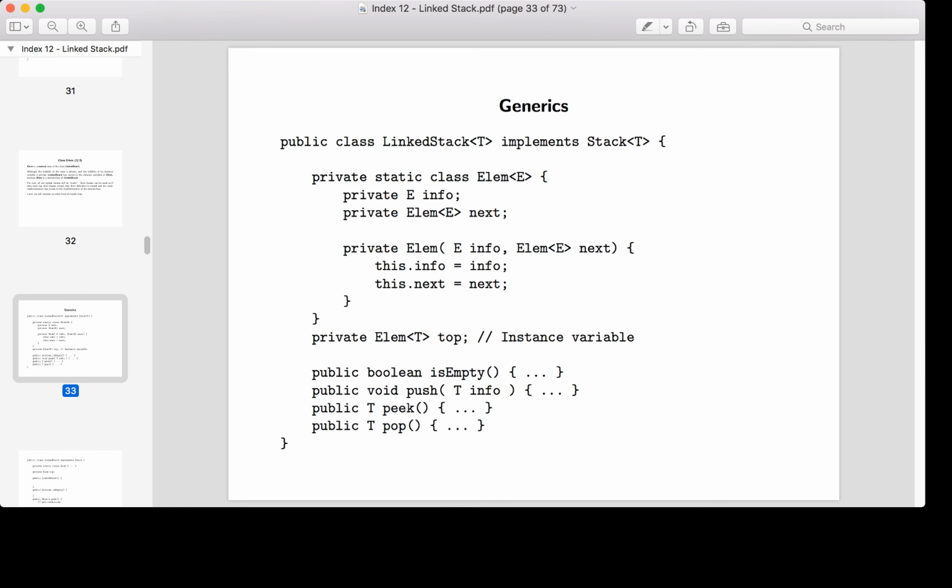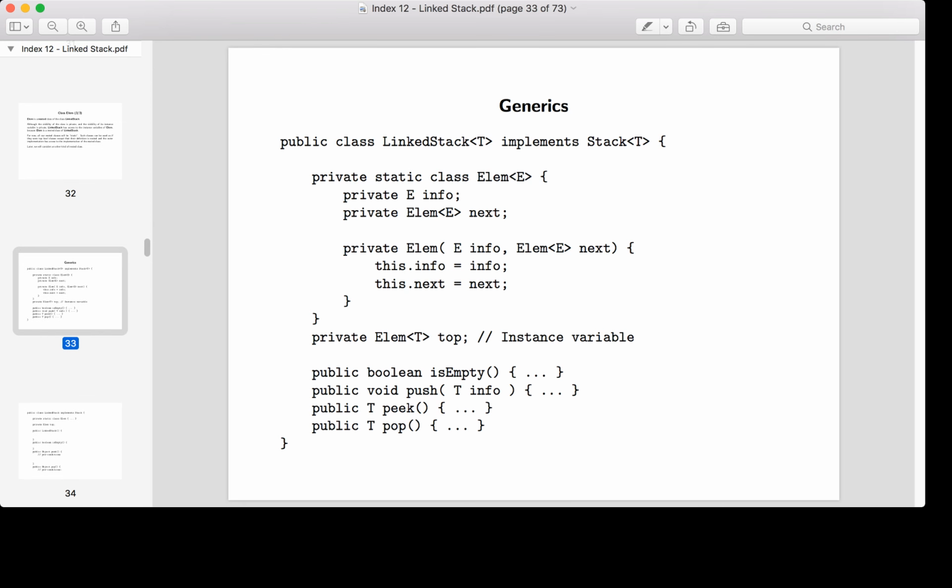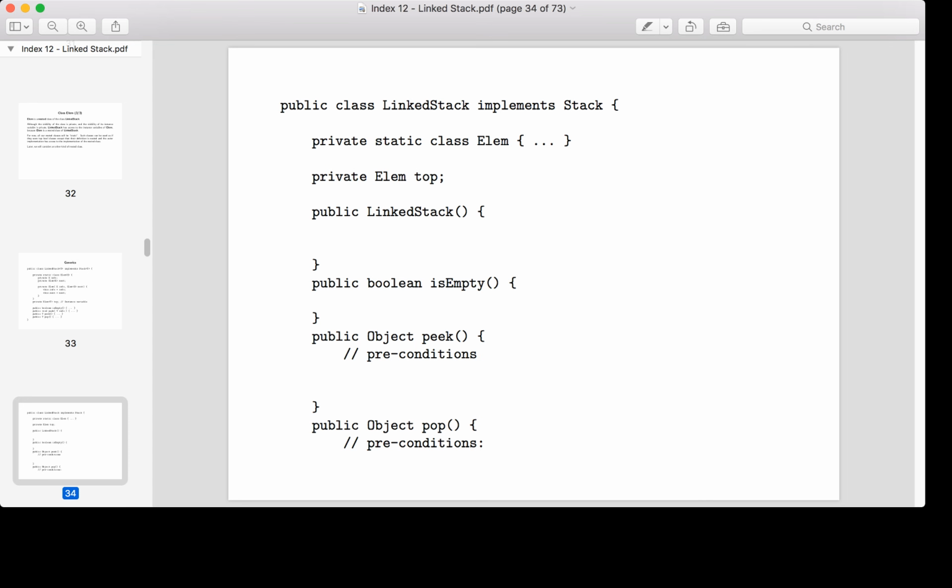We're going to use generics as we had seen before. So public class LinkedStack implements Stack. We'd like to use generics here so that we can create a more flexible implementation of the linked stack, as we will see. Again, we will be keeping track of the topmost element inside the stack.